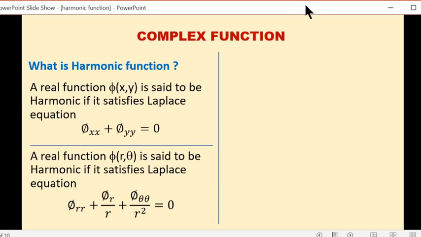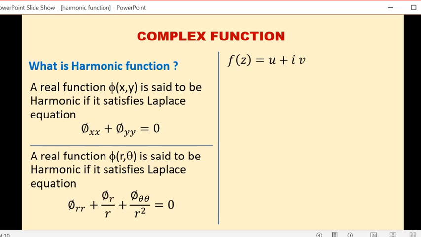So now let us see the last type of problem in this module of complex functions. For that type, as I told you, there are certain concepts that we should know. These concepts are very simple, so I will be asking you all questions and you all are going to answer me. There are three concepts we are going to discuss. Let's see the first one.